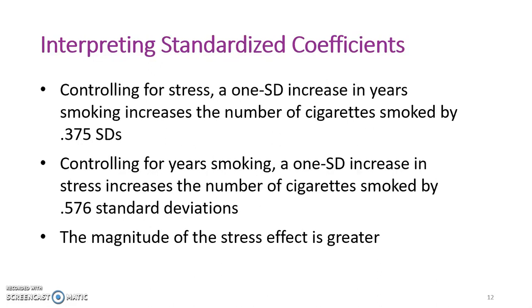We can directly compare the sizes of these coefficients because we are always talking about standard deviation units when we are using standardized coefficients. So we can compare the magnitude, and when we do, we see that the magnitude of the stress effect is greater, which is what we would expect to see because stress was the only significant predictor in the model.